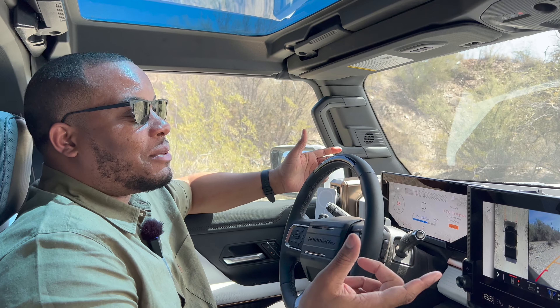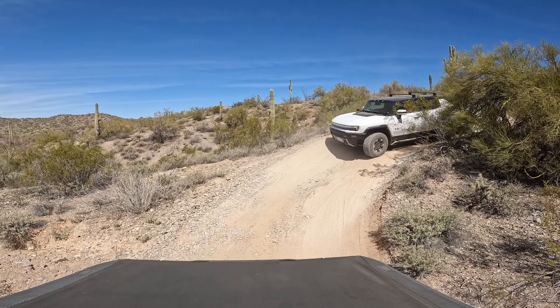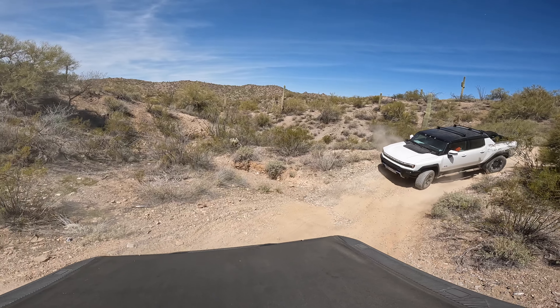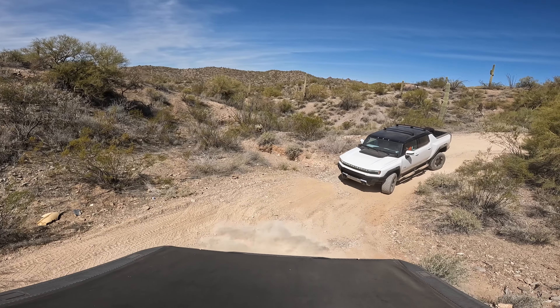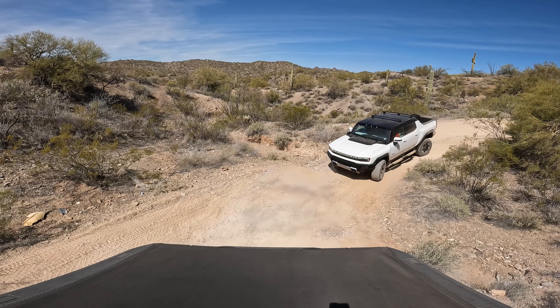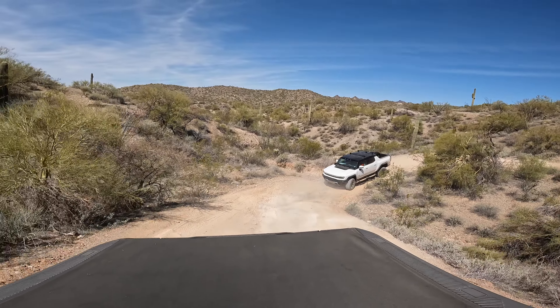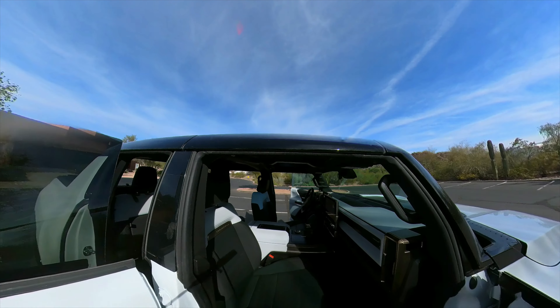Something cool that just happened: I have to remember when I turn the truck off and back on, I need to put it back in off-road mode. Right here you can see me spinning the tires going up a very steep hill because I was still in normal mode. The cool thing is I eventually got up the hill still in normal mode, but off-road mode would have been way better. Interestingly, I'd been about 10 to 15 minutes back on the trail in normal mode the whole time and it felt like I was in off-road mode — pretty impressive.